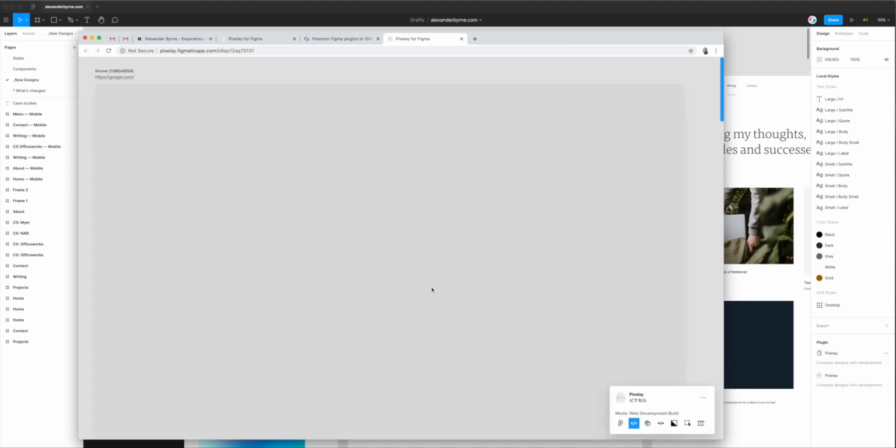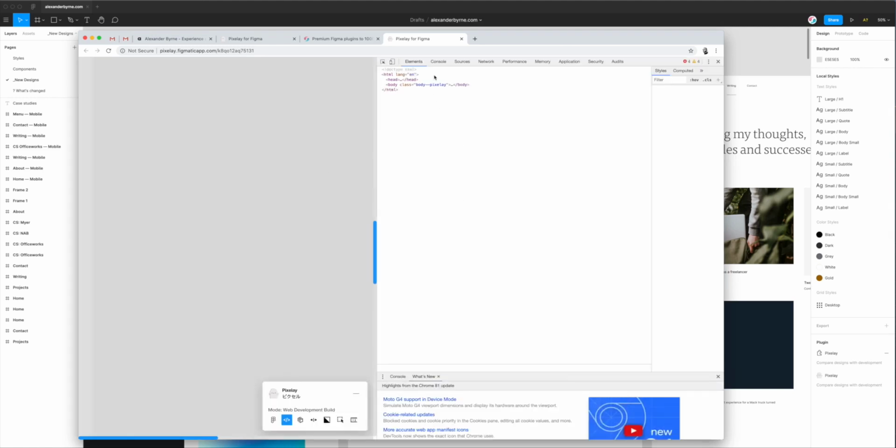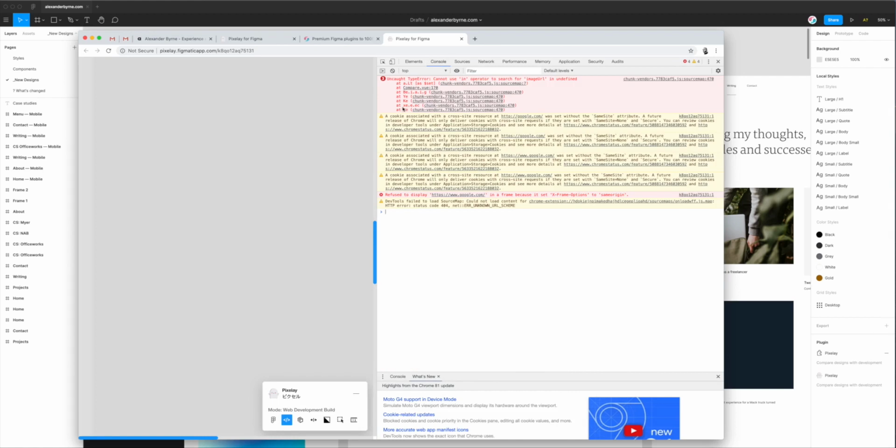So you can see here the design is loaded in perfectly, but if we go to the development build, you can see that it's blank, and we've got this little sad face here, and that means that the page couldn't be loaded because there's an error going on behind the scenes. So if I inspect the page and go to console, you'll see here that it refused to display Google because the X-Frame-Options is set to same origin. So if you see that error come up when you go to inspect or go to your dev tools, you'll know that you can't be loading it in from something like Google.